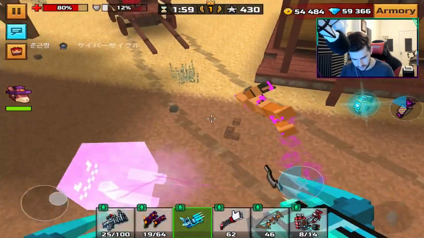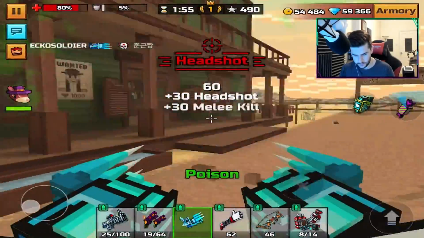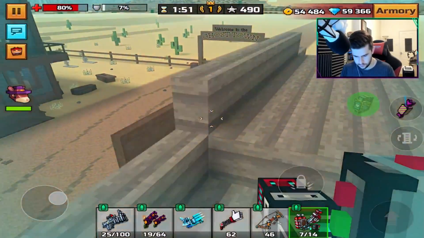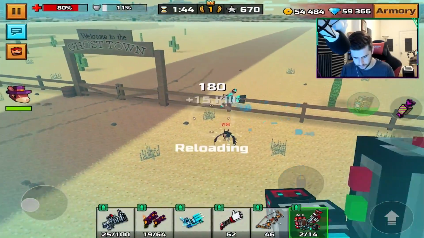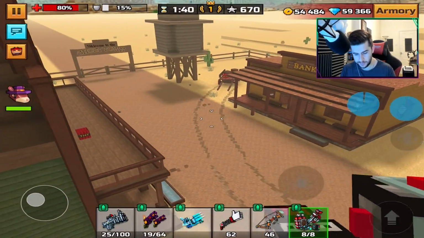There he is. Trying to kill pets. Wait, oh, there's another guy in here! Let's go! We've got two people to mess around with now. Let's go. Dude, I know you want to kill me so badly. But I also know it's not going to happen. And that guy just stole my health, too. What a really strange game Pixel Gun can be.